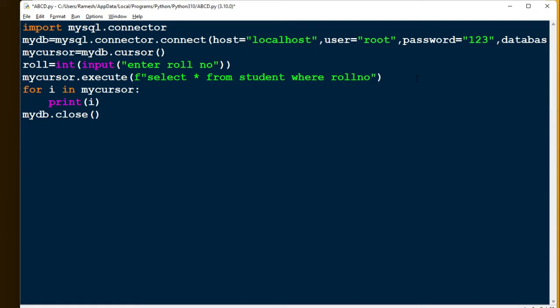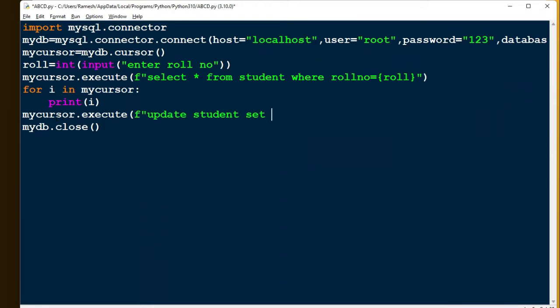Okay, I will leave it same. Here what I will do, I will copy that statement, and here I will write the SQL query: update, table name is student, set.